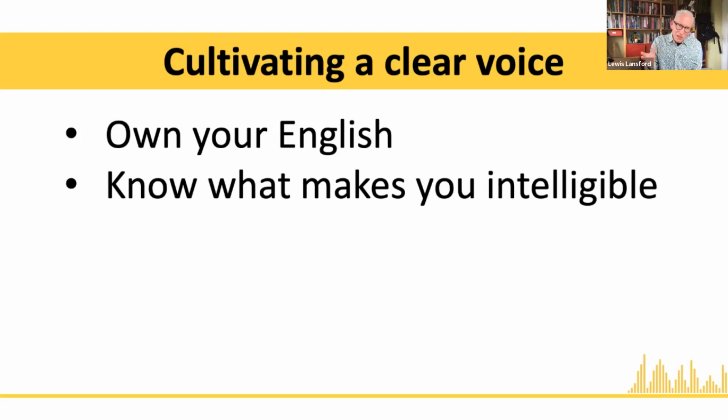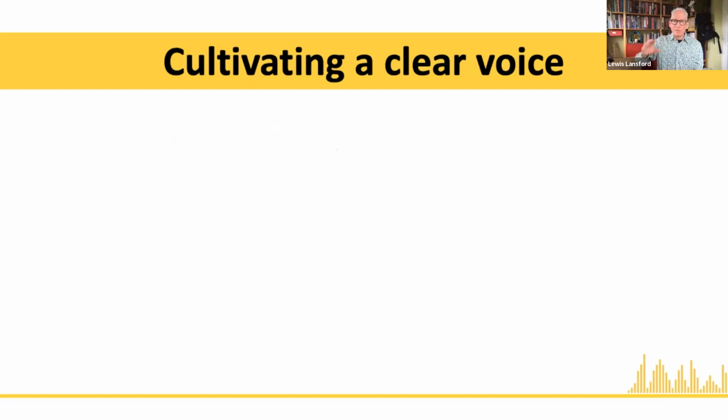Perhaps on a more, we could say, practical level for English teachers, we're looking at pronunciation now. We want to look at knowing what makes you intelligible. What features of speech make you easy to understand? So here are some examples of things that we often see taught in English classes. Weak forms. An example would be the word "there" in "is there a problem?" versus "look over there." "Over there" is the strong form of the word, and the weak form is "there a problem?" It depends on its function in the sentence.